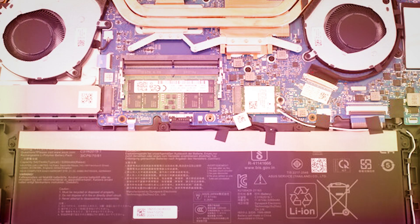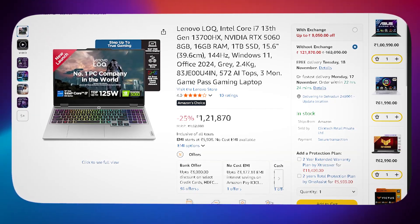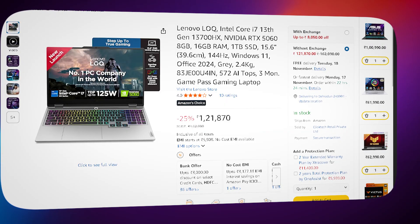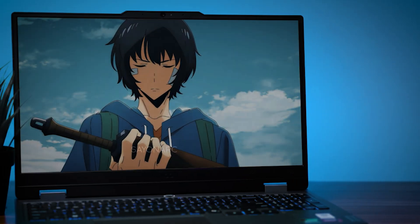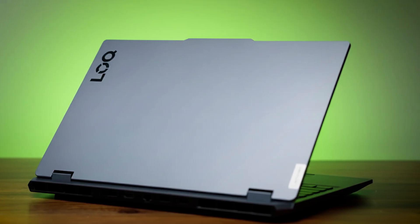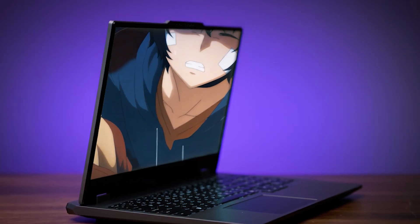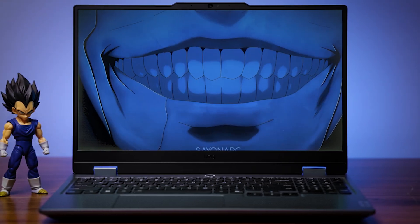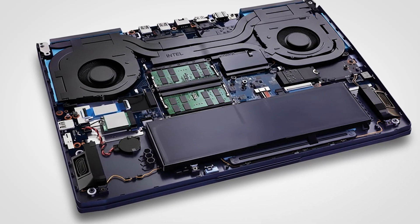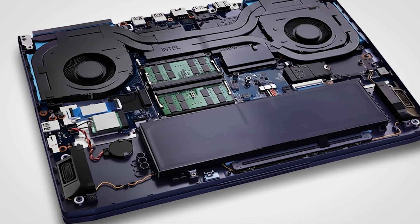For absolute top-tier performance, the Lenovo LOQ with an Intel Core i9-13700HX and RTX 5060 with 8 GB VRAM is priced at around ₹1,21,910. This is a mini workstation disguised as a laptop — you can train larger datasets, build advanced machine learning models, or fine-tune small LLMs locally with no cloud needed. Battery life sits around 2 hours and at 2.6 kg it's built more for power than portability. The upgrade potential is massive: dual RAM slots up to 64 GB and dual M.2 SSD slots up to 2 TB — everything you need to scale as your projects grow.